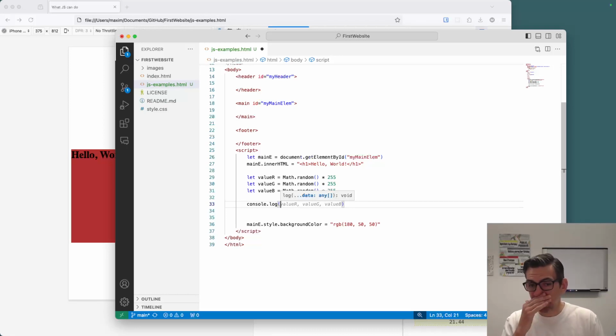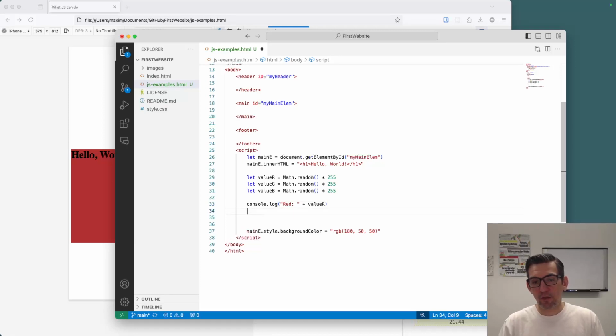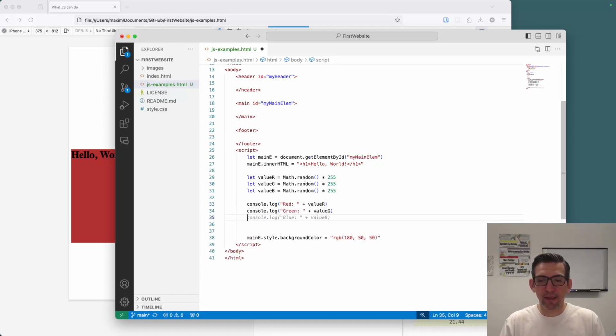It's a number, or at least I expect it to be a number: the value of R, the value of G, the value of B. But I can concatenate it with a string. I can say something like "red ", with a space, just so that I can separate the word from the actual value, and then add the value R appended to that. And then I can do the same thing with green, and the same thing with blue.